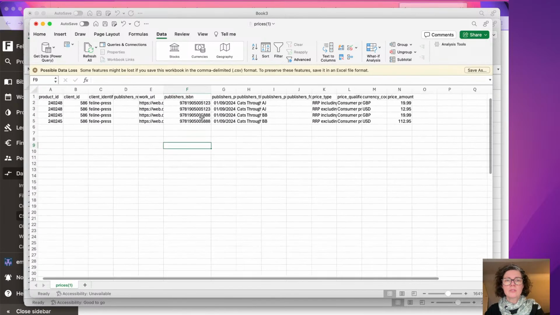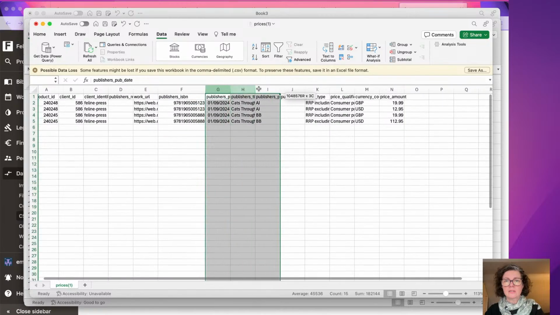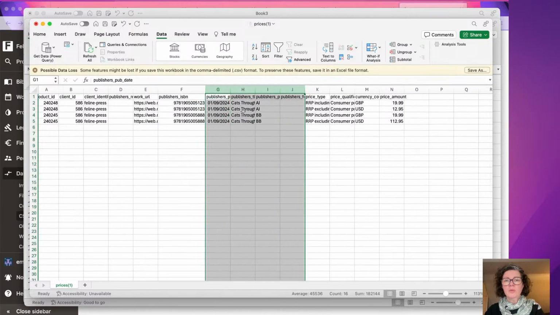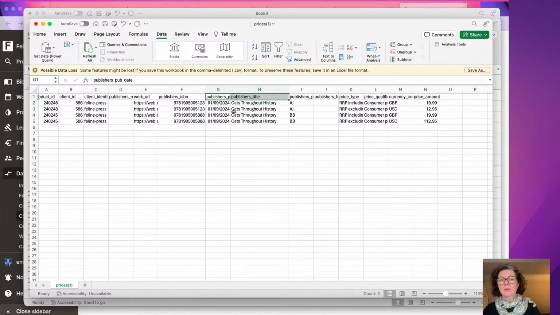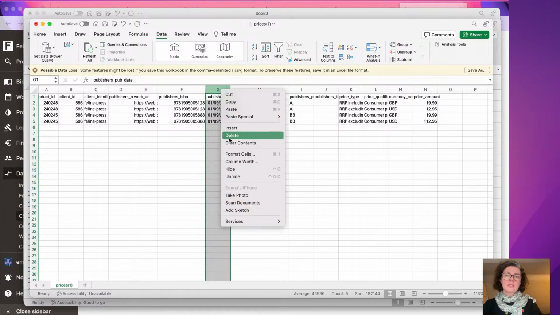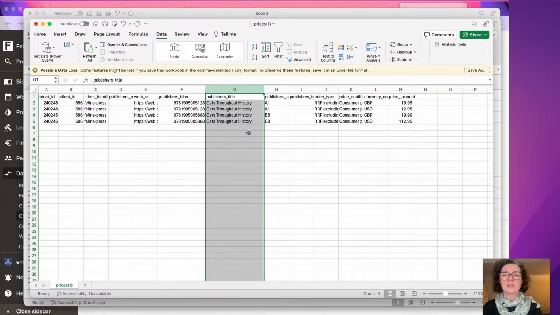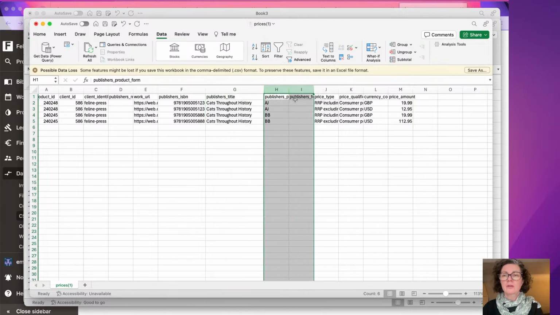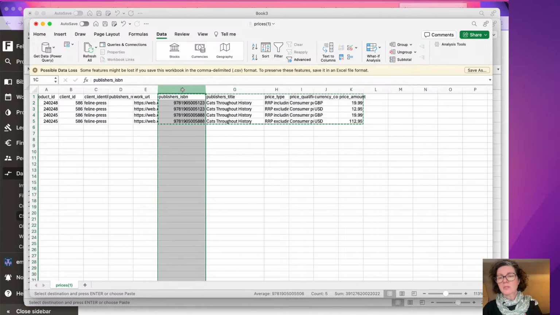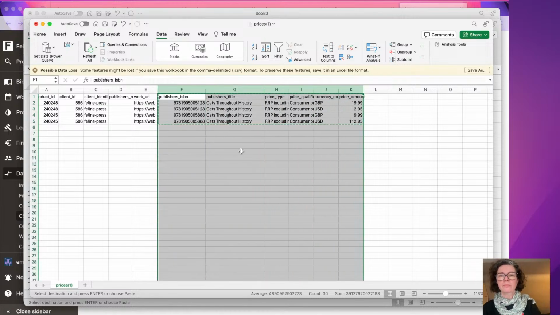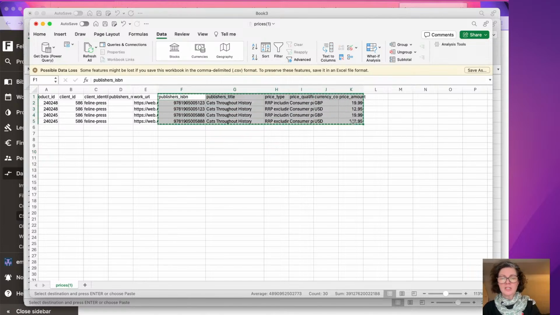The other columns, most of these aren't needed, so we can get rid of that. And we don't need the title as well, do you remember? So we've got our ISBN now, but we'll keep it in, I guess, because then our sort of human brains can engage and see which ones are which. Don't need that, but we do need the others. So I'm deleting all of that. And then I'm going to copy the data that's useful. If there was more data here, I could be doing a great big copy like that. But I'm trying to get this starting data into my template so that I can reason with it.